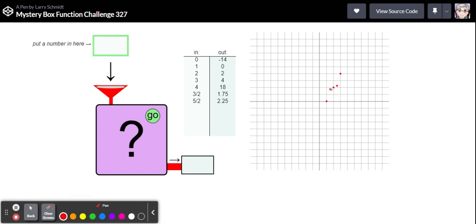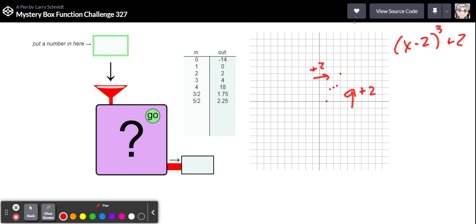Well, if this is our center point of this cubic, it's been moved to the right 2, so +2 that direction, and it's also been moved up off the axis here, the x-axis 2. So what that means in a cubic is that you're going to have an x -2 inside the cubic part, and then you're going to have a +2 on the outside. The +2 on the outside moves it up, the -2 on the inside moves it over to the right.